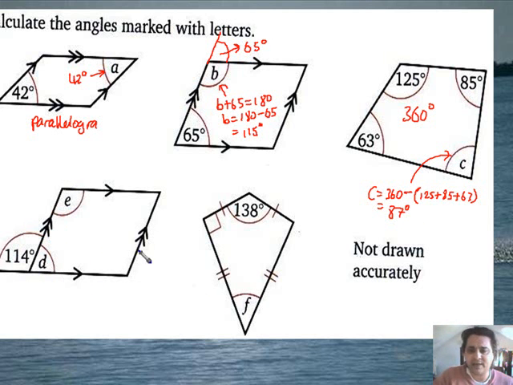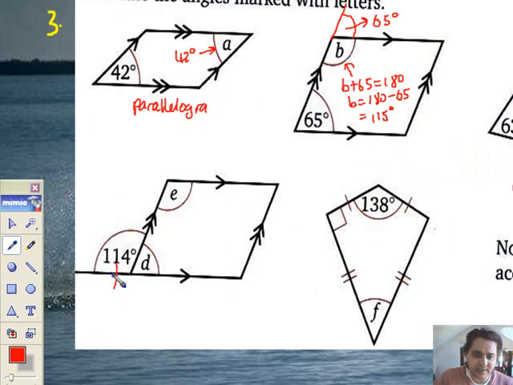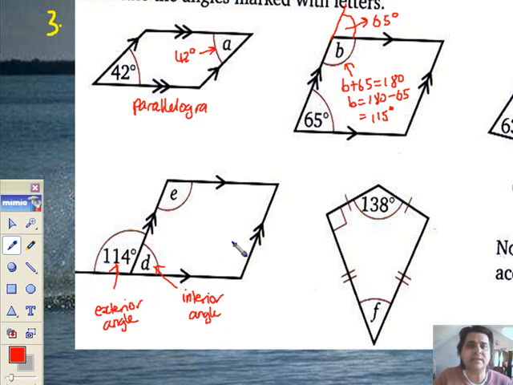Over here we have yet another parallelogram. Again, they're playing with an exterior angle. I'll label that for you, exterior angle. It's actually outside the shape, isn't it? And therefore it makes angle D one of the inside angles, or interior angle. So, as you can see, 114 and D are sitting on a straight line. Therefore, D is going to be 180, take away the 114. I've already taken the liberty of rearranging it for you. So, grab my machine, 180, take away 114, leaves me with 66 degrees.